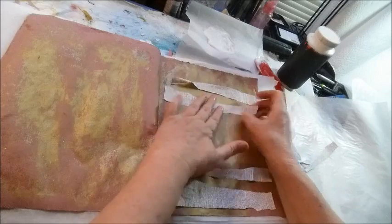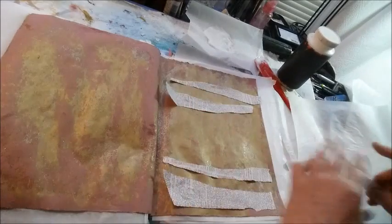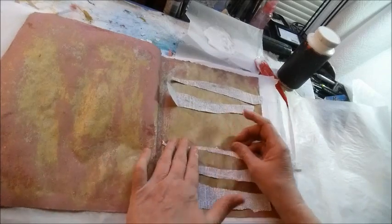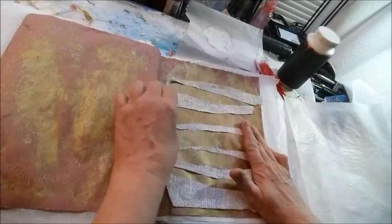But I do think that they are a nice cohesive element across all the pages is what I'm shooting for here. Because you see gold and then you see the text, the dictionary text. Ooh, I do like that.